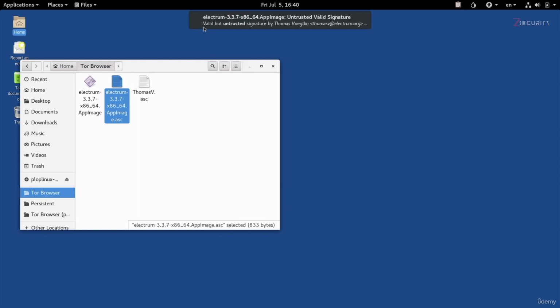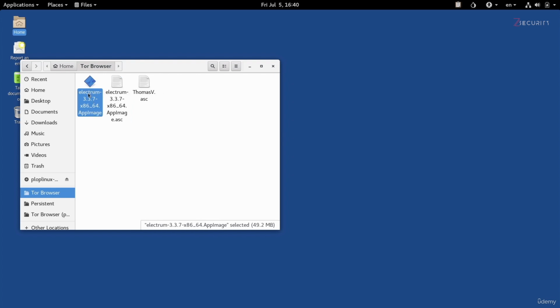And as you can see, it's telling us that this is valid. And like I explained before, don't worry about the untrusted part. As long as it says it's valid, this means that the file did not get modified since it got signed by Thomas. So now we can go ahead and run this file and not worry about it because we know the file did not get modified since Thomas signed it.